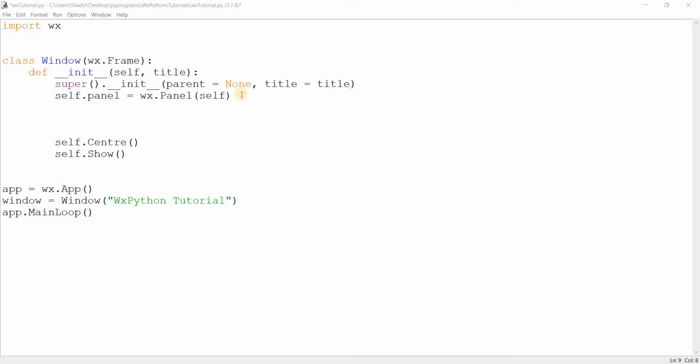So, briefly describe what the GridBagSizer is. As you all might already know, the GridSizer divides the window into rows and columns, and you just add widgets sequentially. You add in the first widget, it goes into the first cell. You add another widget, it goes into the next one, and so on. But the GridBagSizer gives you a lot more control over how you can add the widgets into your GUI window. So you can actually specifically mention, I want to put this widget into that cell, and so on. This might not make much sense right now, but I assure you it will. So let's go ahead and continue.